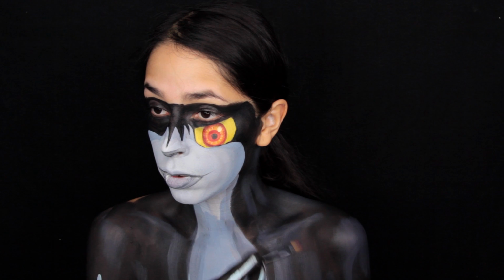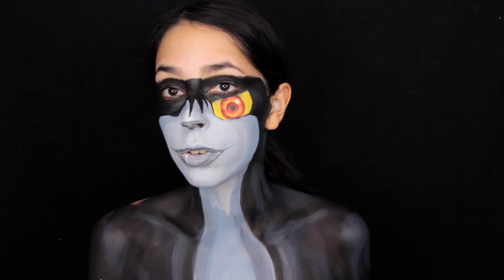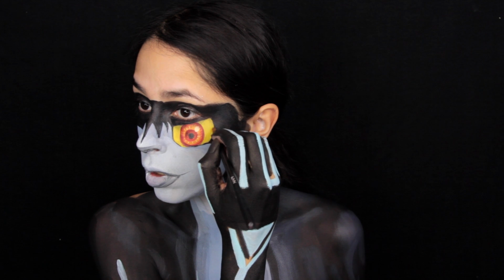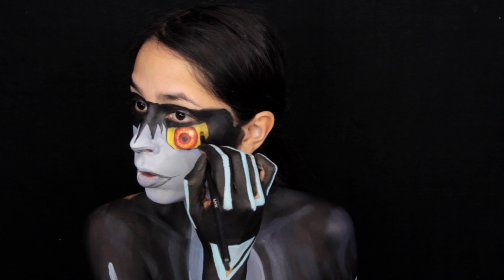The very last thing I did was take a black eyeshadow and use it to shade around the eye, just where the red is, and then around the yellow part of the eye where the black and yellow meet. I just shaded around that area a little bit, and it added a lot to the eye. It made it look way more realistic and cooler.